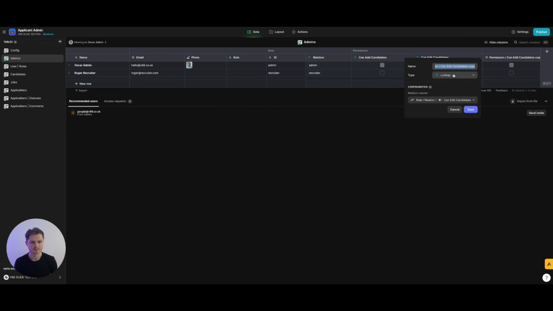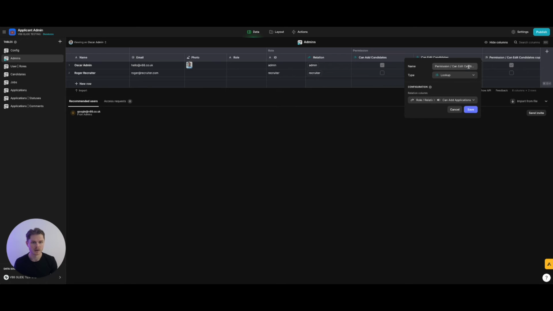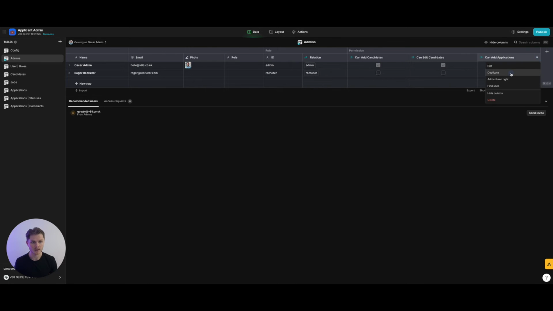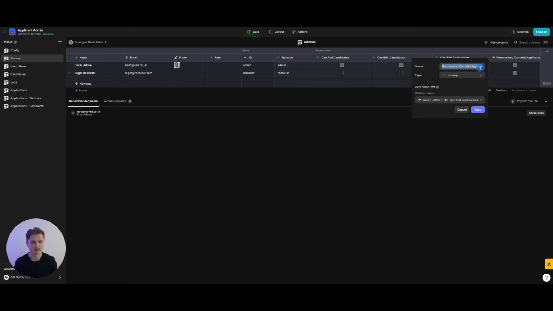Duplicate again. And this one is going to be looking at the next permission, which is can add applications. And again, this one looking at can edit applications.